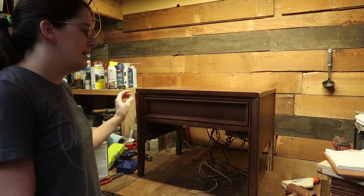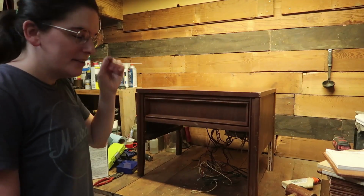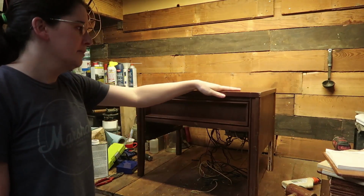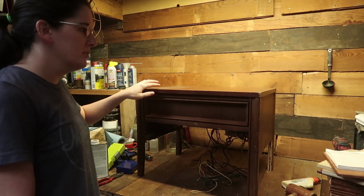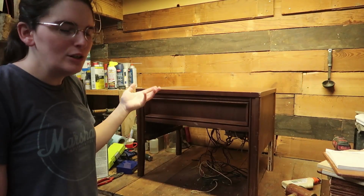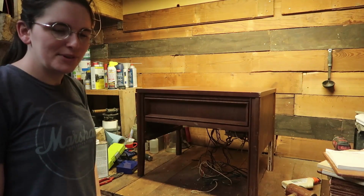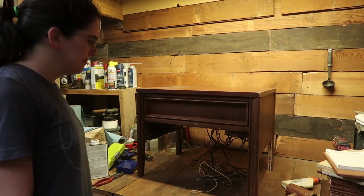Because as I'm moving this around, and it was already pretty scuffed up before, and there's a reason it was in the trash, but this plastic covered particle board with like this printed wood grain on it just scratches up, and I can't sand that to redo it. So if I'm going to do something, I'm just going to do it with solid wood. Now these edges I probably could sand, but I just don't like the design of it.